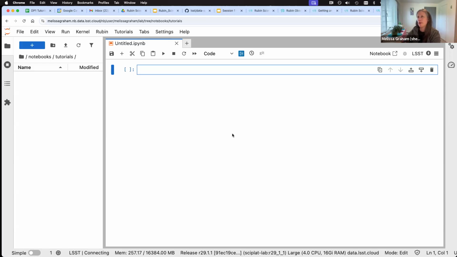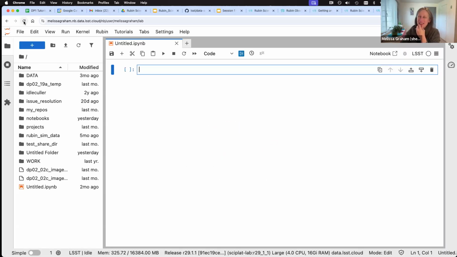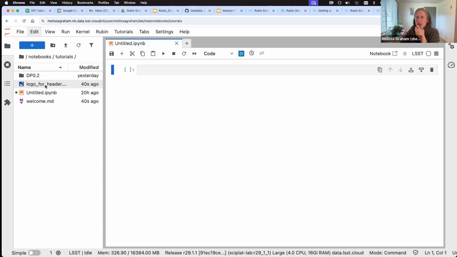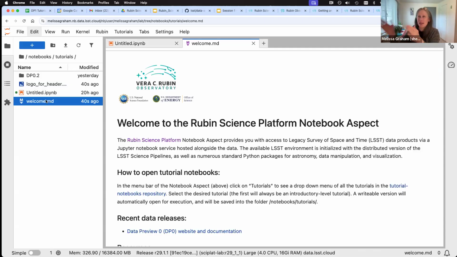It did not open the landing page. Interesting. This is not what it usually looks like when you log in, which is why I'm like, oh, all right. What has happened? This is what it usually should look like the first time you log in: you log in and this nice welcome page should be open for you right away. That's what it looks like to follow all the instructions and then be able to log in.